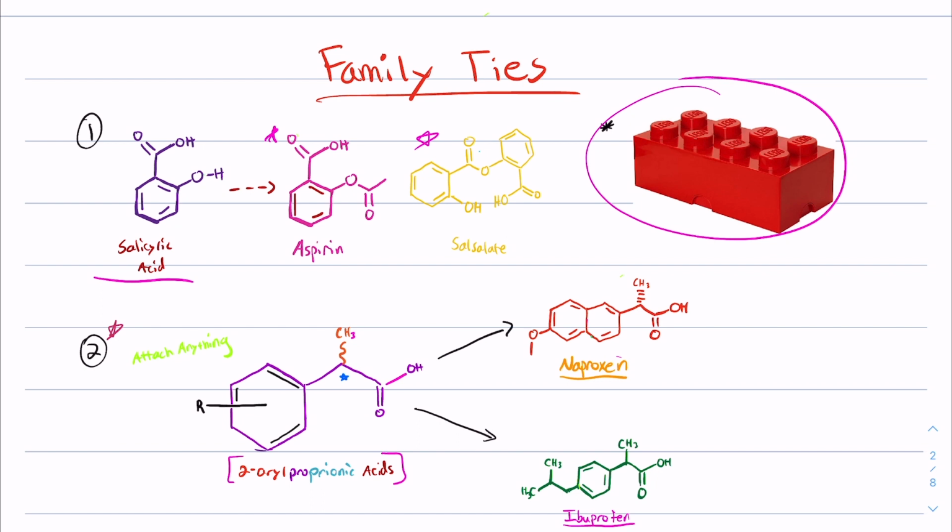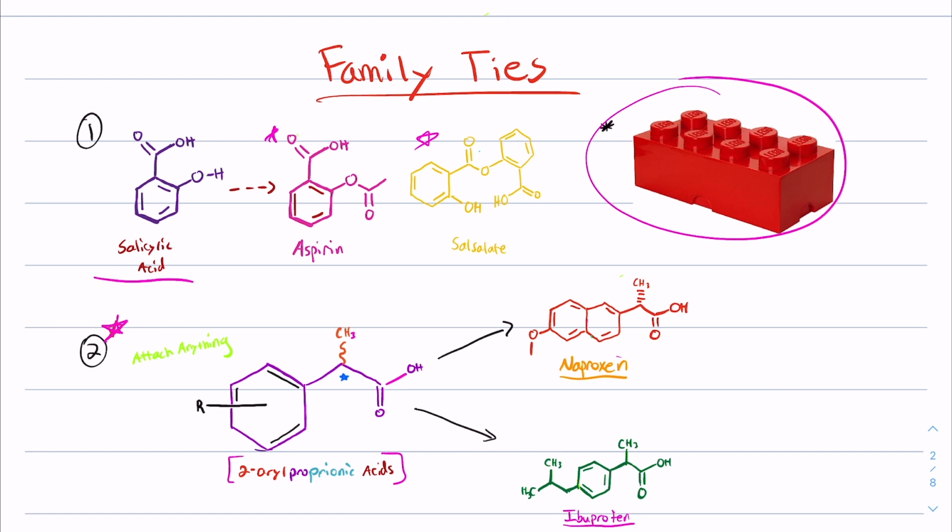And NSAIDs are a category of drugs that have these parents, and these parents give way to substances like aspirin, ibuprofen, stuff like that. Let's go down here, number 2, and give another example. So ibuprofen and naproxen, some of you guys might have heard of, it's another NSAID, come from this structure over here, 2-aryl propionic acid. And don't worry about the long name. What we're gonna look at is the visuals.